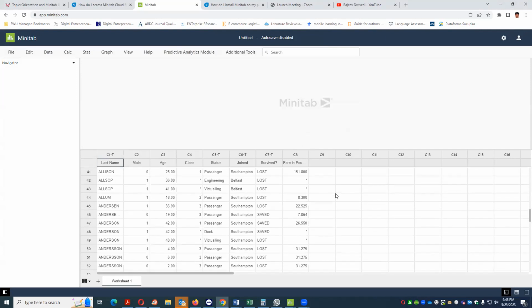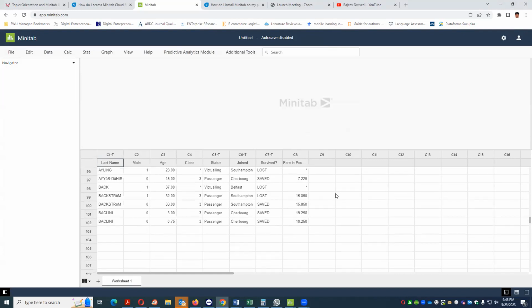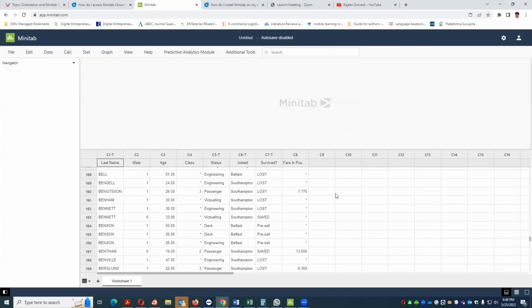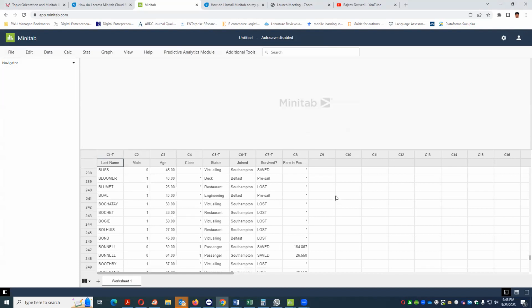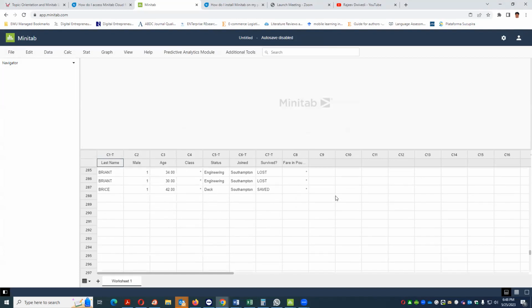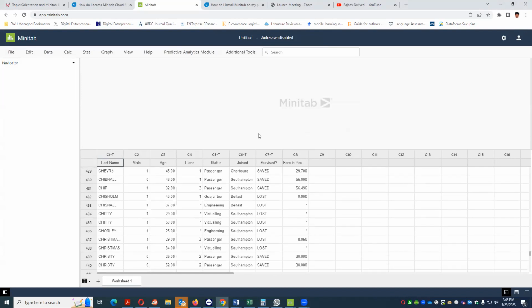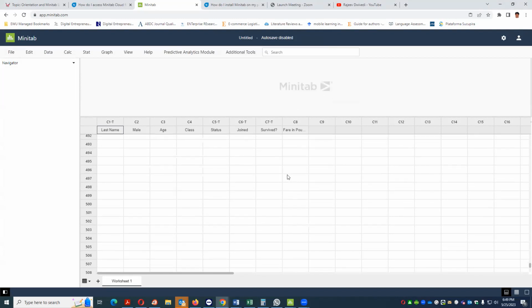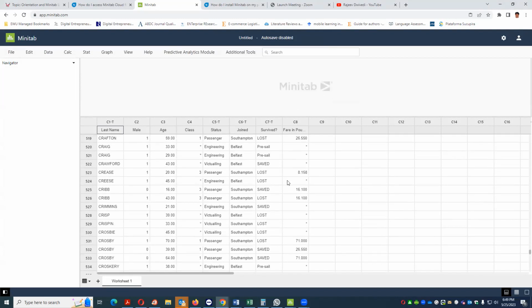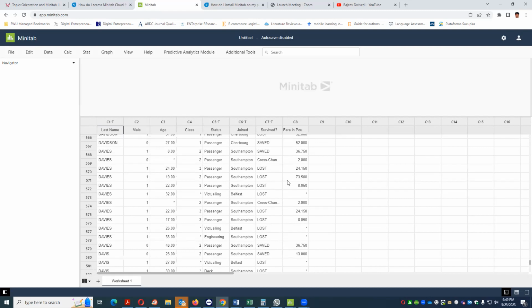So here I have, okay, here it is still loading. Make sure that every single entry is properly copied and pasted here. Oh, so we're supposed to copy from Excel download to Minitab. Okay. So this is easiest.